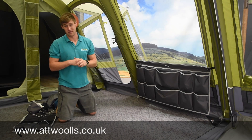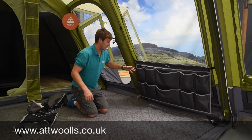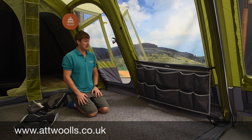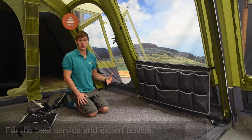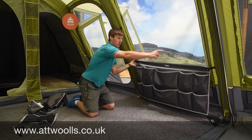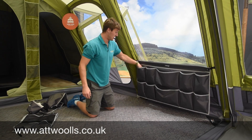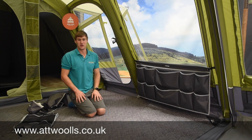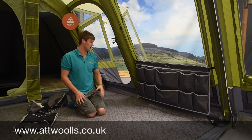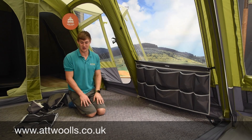Recently they've brought out extra accessories, one of which is this really handy little storage hanger. You pick and choose where you want to put it. All it is, is just two Skyhooks joined to one another with this extra little accessory they've now created, and you've got tons of storage pockets. It just makes much more use of bits and bobs — you can put shoes in there, books in there, just keeps everything tidy away from the clutter.